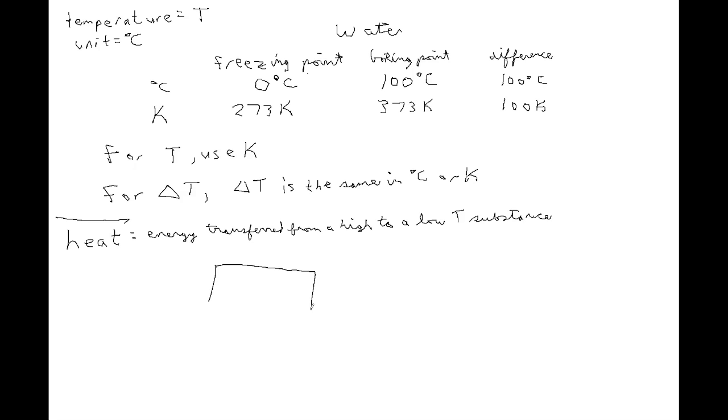For example, let's say we have two materials. One is at 30 degrees Celsius and one is at 10 degrees Celsius. If we have these two substances in contact with each other, what's going to happen over time? They both are going to reach a temperature equilibrium. That's right. So which way will the heat flow? From left to right. Like this? Yeah, that's right. Heat is going to flow in this direction.